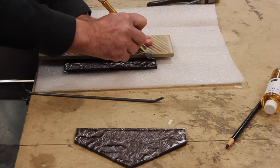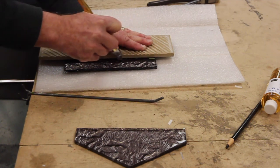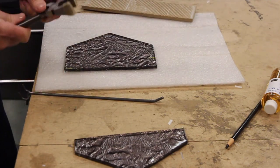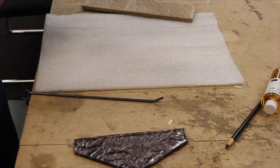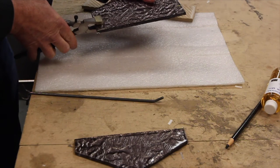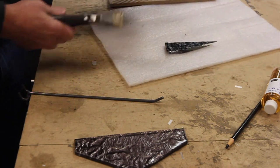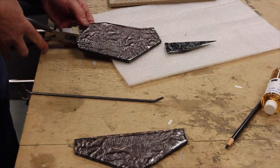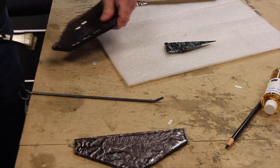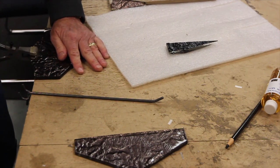In cases where the cut is too small to get adequate pressure on the tile, you can use the running pliers to snap the tile. Running pliers are slightly rounded to put pressure along the score. You want the high spot of the pliers on the bottom of the tile and the two ends that are rounded slightly down on the top of the tile, pushing the two sides down to snap it. There's a line on the top of the pliers to help you line up the cut. In glass shops, they also have flat pliers to help snap problem cuts, but running pliers can be used this way to get cuts that don't break completely across on the first try. Hold the larger portion of the tile on the table with one hand and use the pliers to snap the tile along your cut.